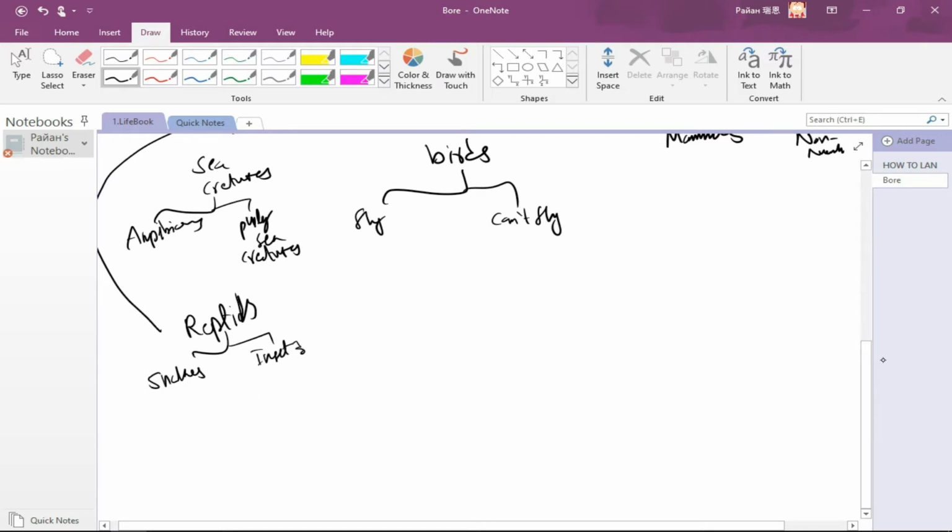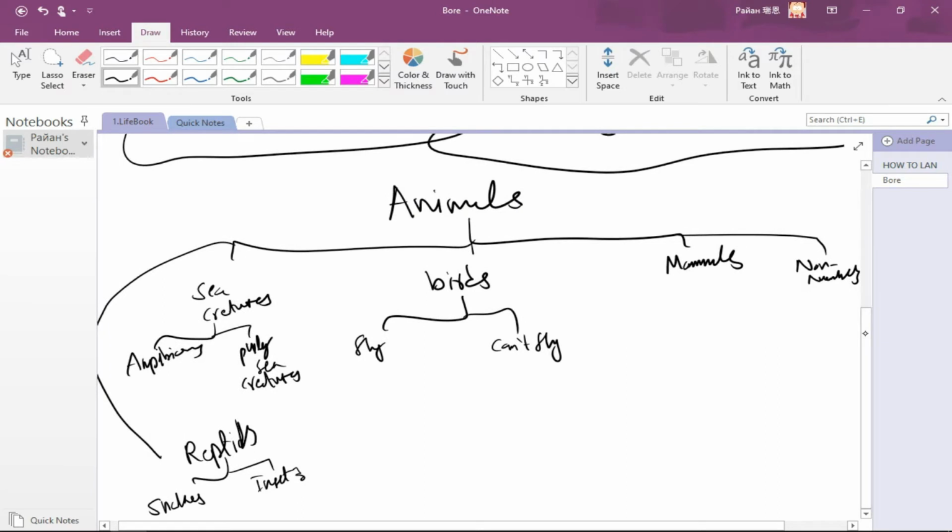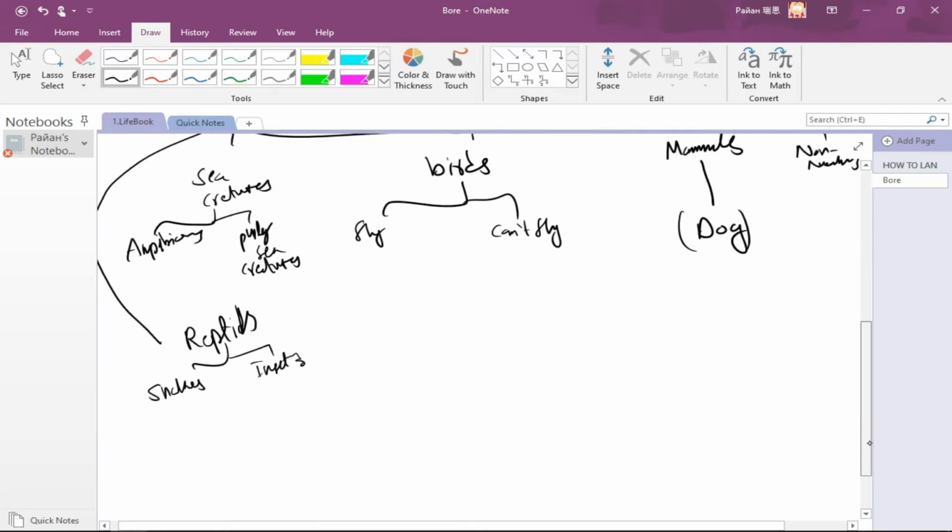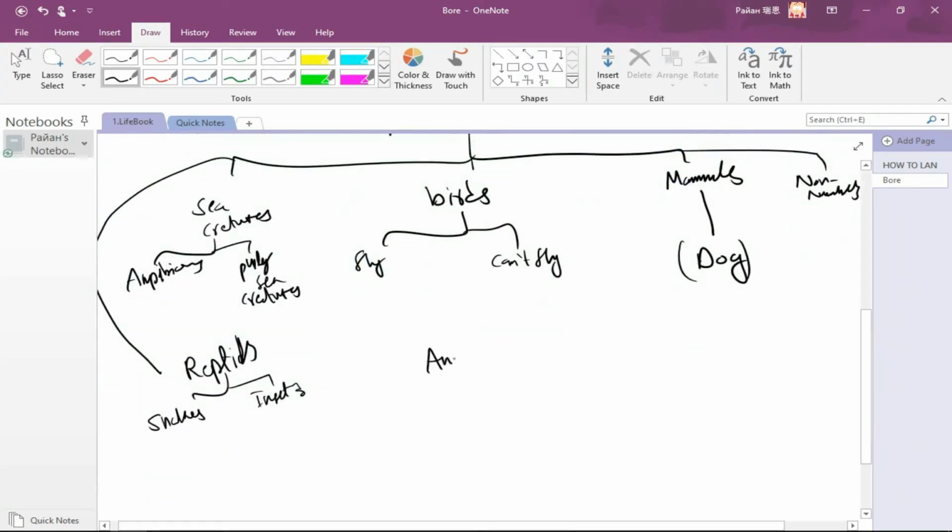So suppose we have a mammal right now, a dog. As you can probably see over here, as we go down the hierarchy, we are defining the definition of animal, and we are more specific about what type of animal and what exactly we mean by an animal in the first place. So a dog is an animal, of course. I use a different pen here. A dog is an animal, but then it's a mammal, and then it's a dog.